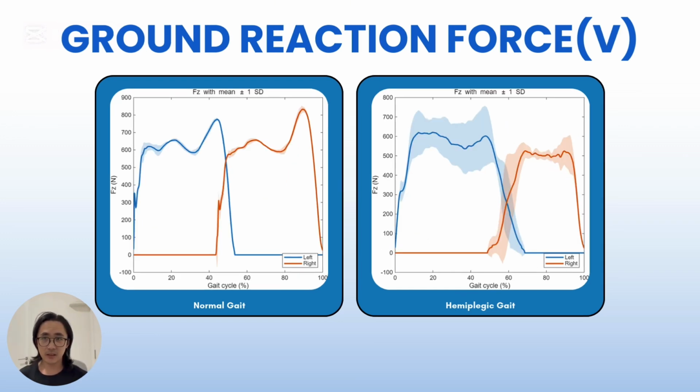In normal gait, the vertical ground reaction force during stance displays a characteristic double-peak pattern, with a rapid rise at heel strike followed by a plateau and a second higher peak at toe off in late stance. Inter-trial variability remains small, producing narrow SD bands across the stance phase. In hemiplegic gait, the vertical ground reaction force during stance shows reduced magnitude at both heel strike and toe off peaks, along with a flatter stance plateau and broader SD bands. Variability is increased throughout the stance, and part of the vertical load may be offloaded by a cane.